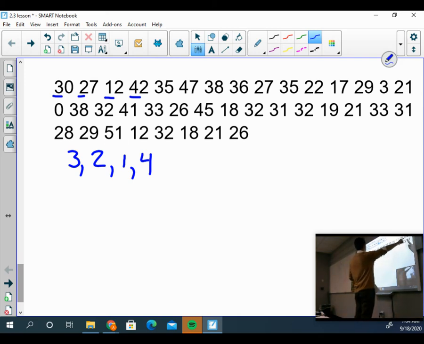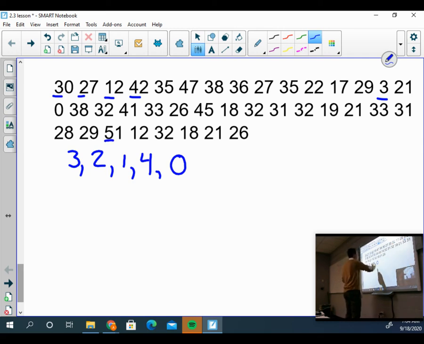Hold up, I got the number 3 right here. Well, the number 3 is a single digit, but we already said earlier we're working with 2-digit data. Again, work with the data that has the highest number of digits. So I need to put a 0 here. Why? Because that single digit 3 is the rightmost digit. That will be a leaf, which means the stem needs to be a 0. 21, 0, 38, 32. Keep going.